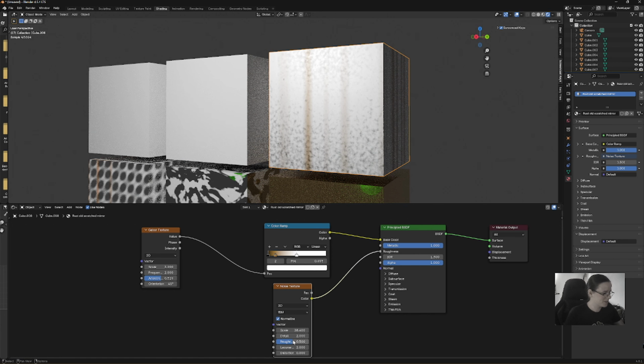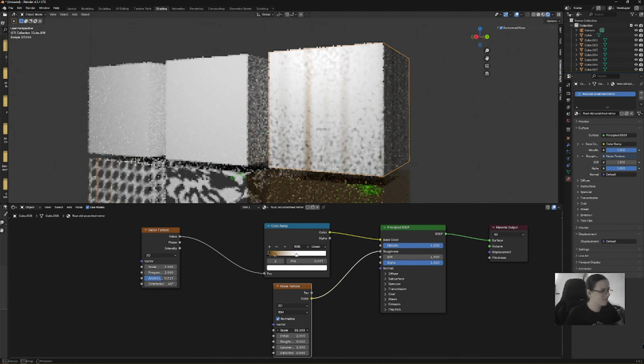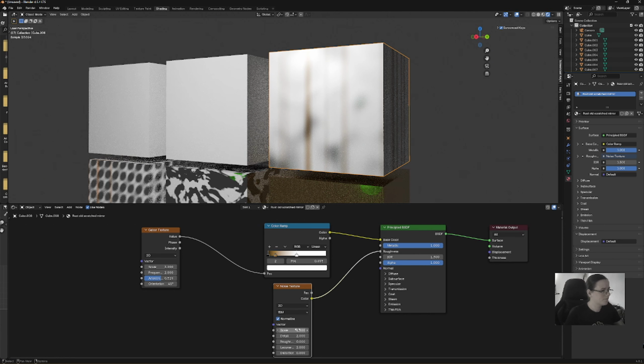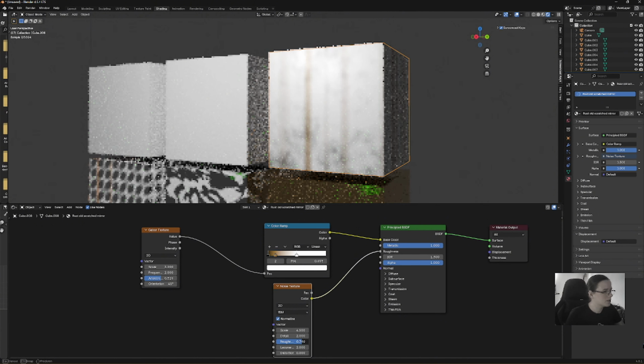Trying to think of the words. Yeah. Bring that down there. Make it a little bit smaller. Let's go roughness. You can change up the roughness if you wanted to. So yeah, maybe it's a very dirty mirror.